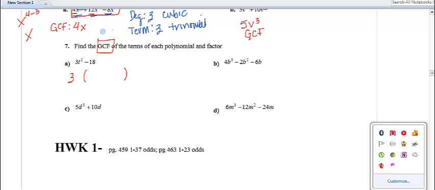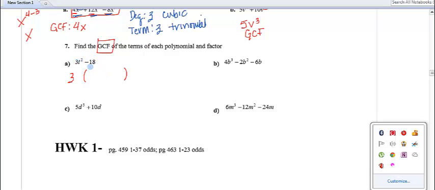Up here, we just found the GCF between these two examples. This one, we're actually going to write what's left over inside a set of parentheses because we said it was a reverse distributive property. So when we're done, we should be able to distribute our GCF to 2 terms. Again, whatever's left over after we divide out our GCF, and it should make what we started with. So let's continue that process.